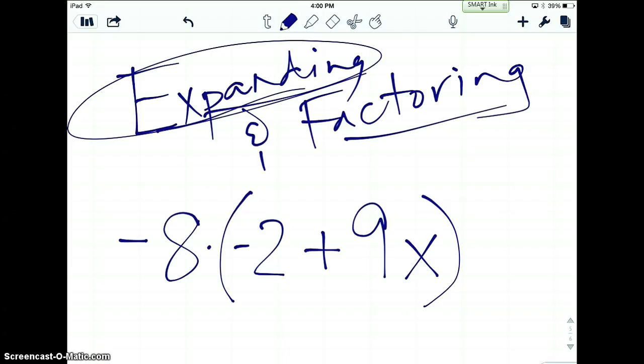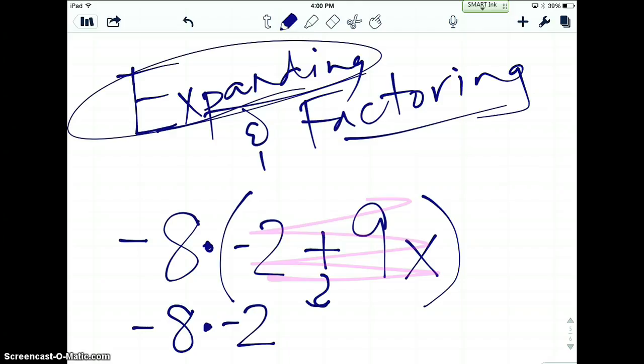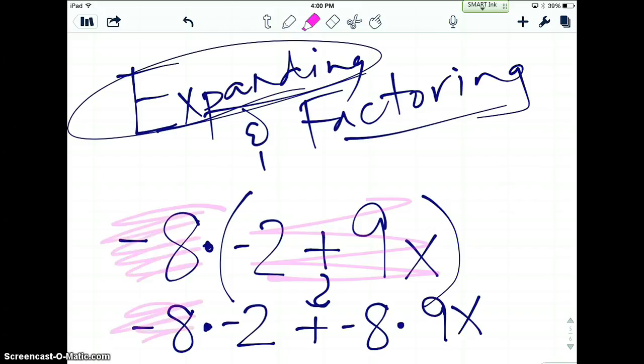I'm going to have, again, pause video if you want to try this here on your own first. These terms cannot be added together because they're not like terms. So I go to the outside. The -8 is being multiplied with them. So I'm going to take -8 times the first term of -2. And bringing down the plus sign, I have that -8 being multiplied with the second term. So as you can see, that -8 is being multiplied twice because there were two terms inside the parenthesis.